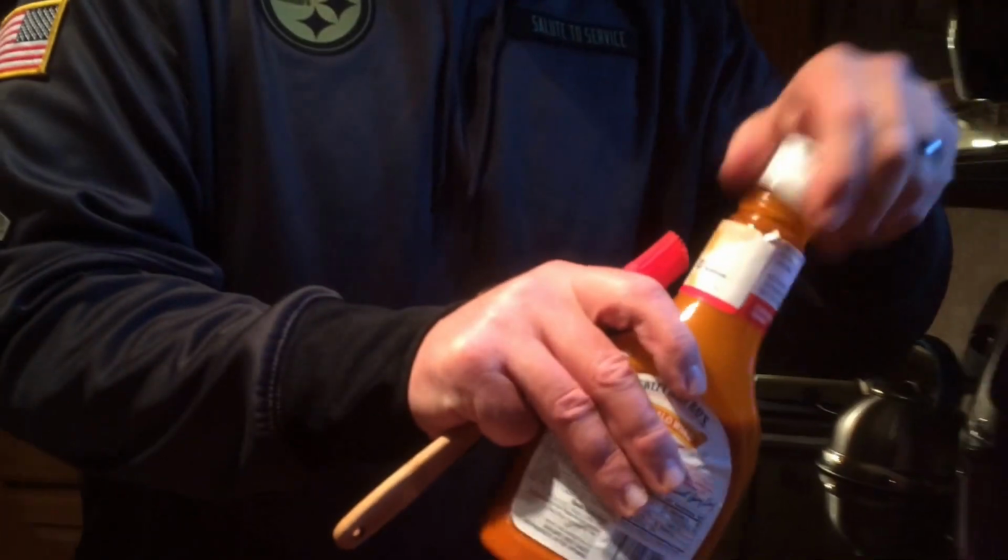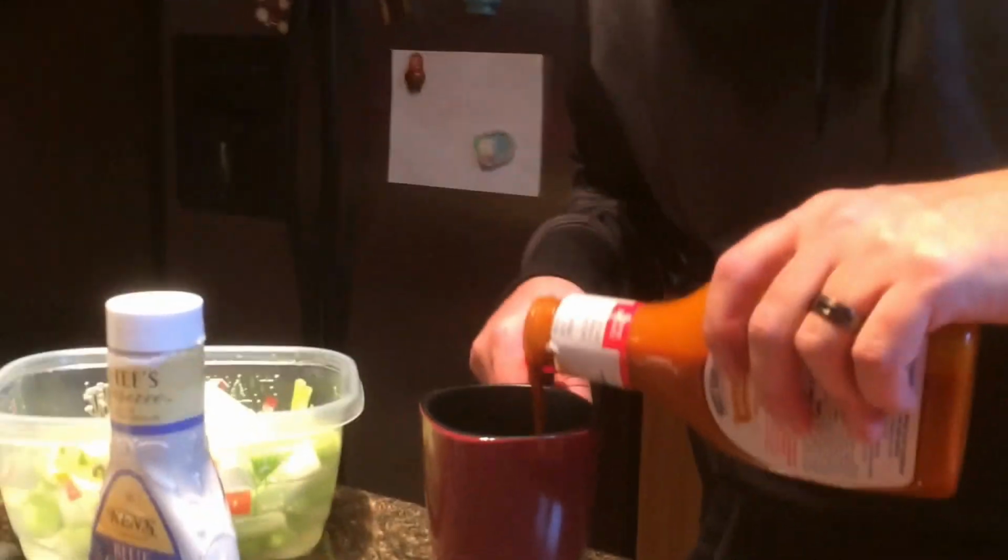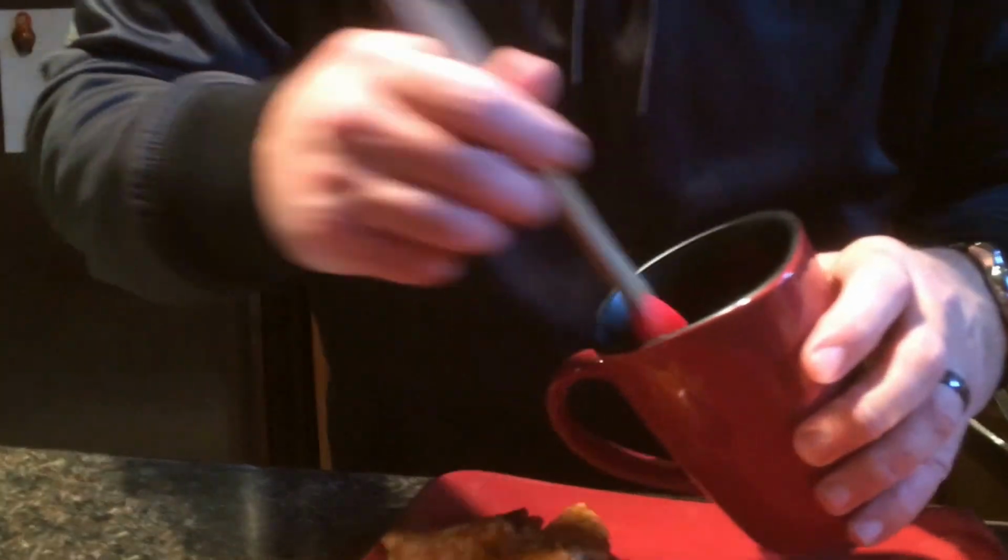I use pre-bottled hot sauce, and I like to brush mine on. I don't like it heavy, and I don't like to make the wings soggy. So I just kind of brush some on there. And once again, personal preference.